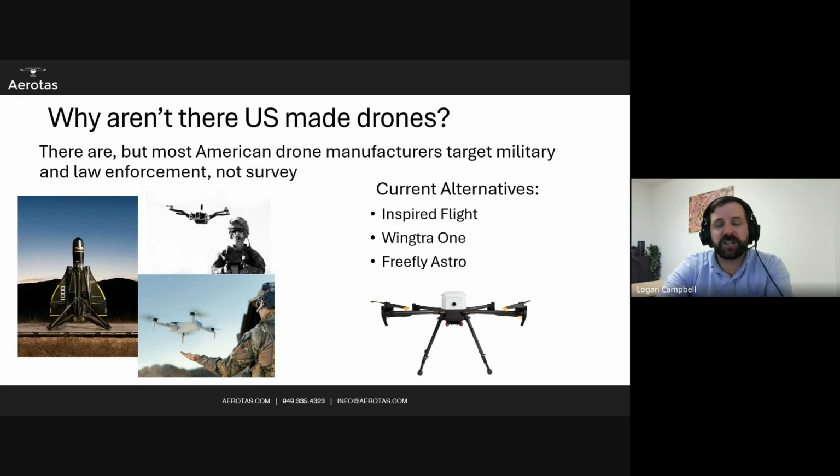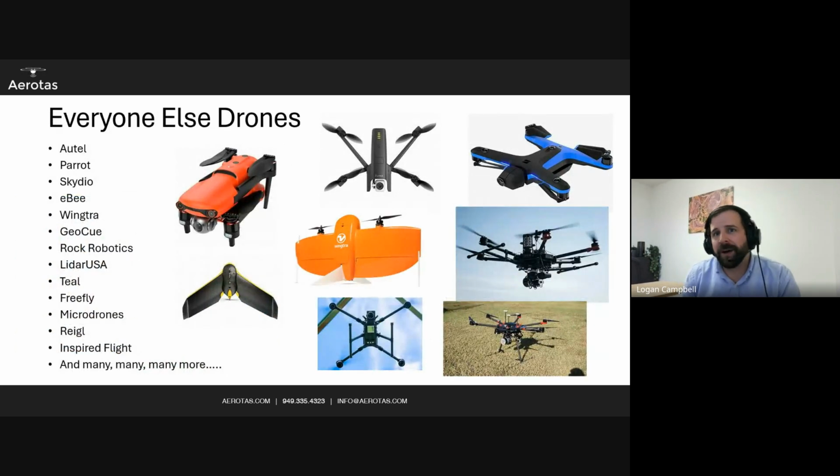We're talking about DJI versus everyone else, because in any talk on hardware, it's DJI and everyone else. DJI is 70 to 90% of the market. All of the rest of these drones sell at massively lower volumes, and it's just hard to technologically support lower volume products. There are a million different companies out there.